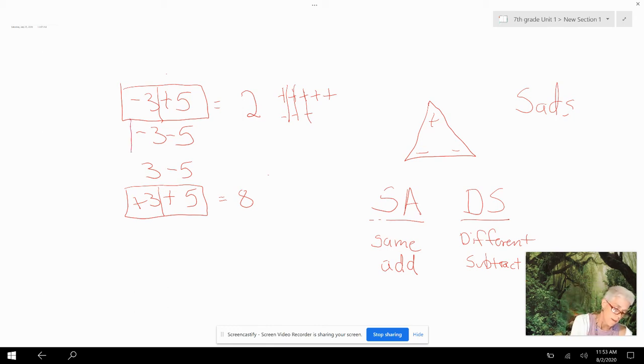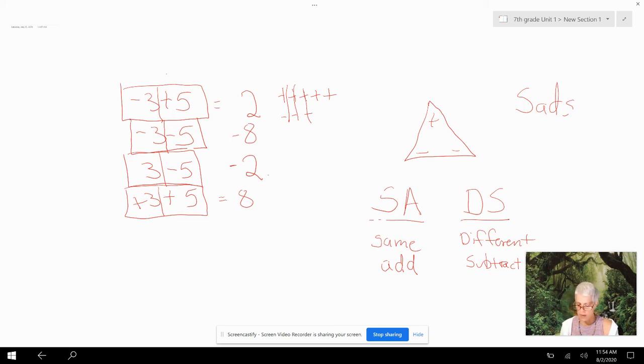The next one, if I box it in, you can see that I have all negatives. So altogether, it's kind of like saying I have 3 negatives in this hand and 5 negatives in this hand. That's 8 negatives altogether. And then finally, the last one, I have 3 positives and 5 negatives. So the signs are different. So I'm going to subtract them. 5 minus 3 is 2. But in this situation, I have more negatives than I have positives.